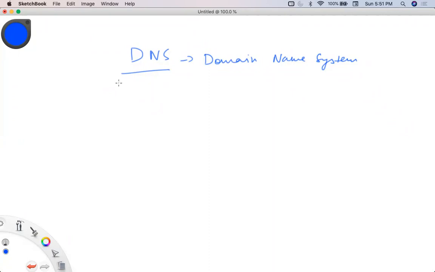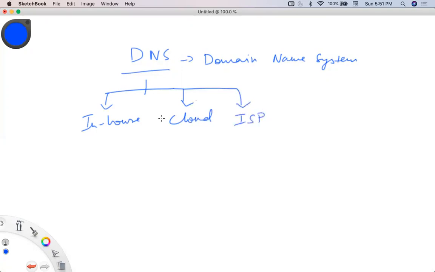Again, DNS is segregated like this. You can have your DNS servers or system in-house. You can have your DNS on cloud, or ISP DNS we have. So there are a variety of DNS. These are not DNS types, but these are how you are deploying DNS. You can have DNS in your infrastructure also, you can have DNS on cloud, you can leverage the ISP DNS. So it depends on your requirement. If you want to manage everything on your own, then you can use in-house.